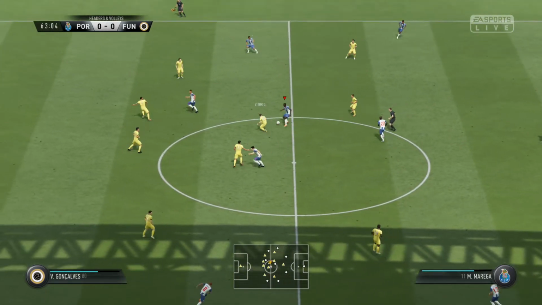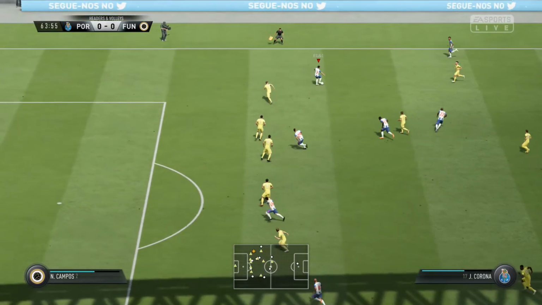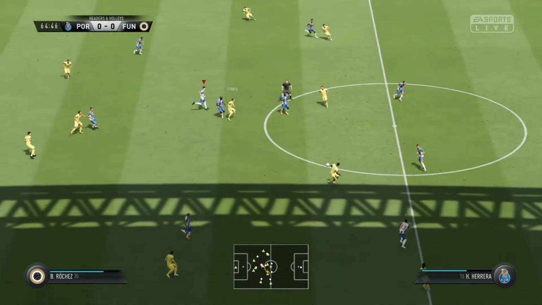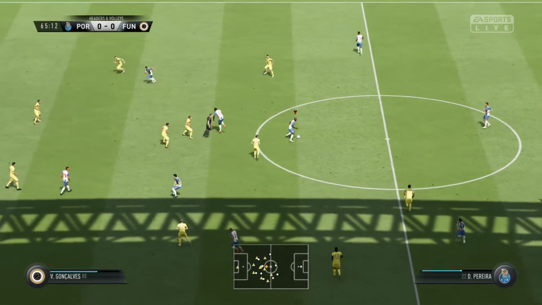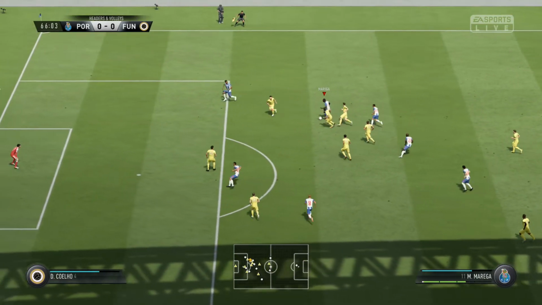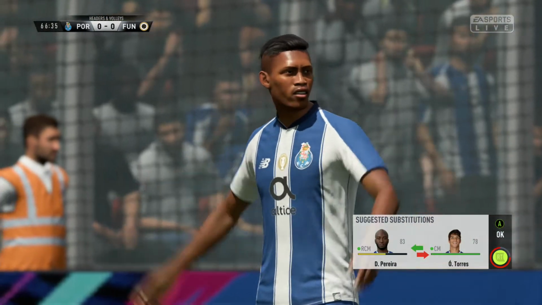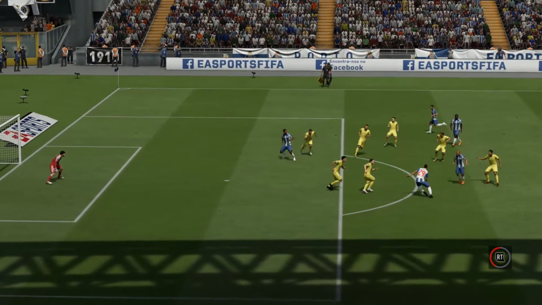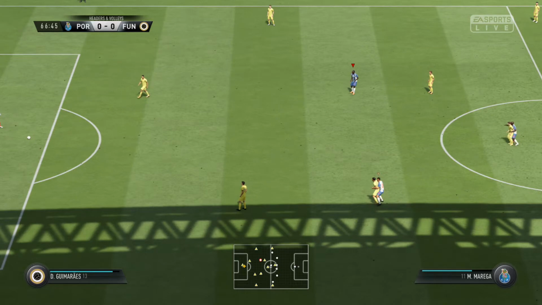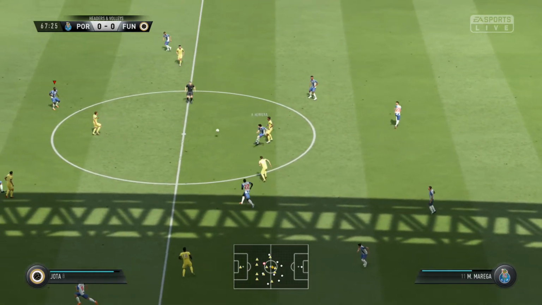Herrera. Corona. Soars. Corona. Fernando Damian Tissone. Oh, he's cut that out well, well read. Soars. On the move and able to cut out the pass. And the offside is given. Herrera.